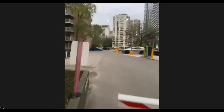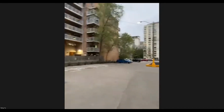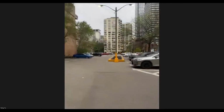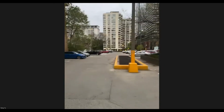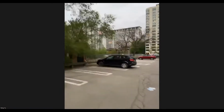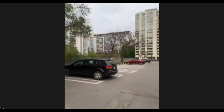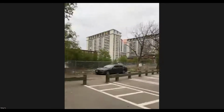Okay, so we just crossed the parking lot here. So we will see the sign. Around here you will see a lot of residential, and Mainland Street is the interior street, so it's very quiet compared to Young Street. It's just a 2 minute walk away, so we can see the sign here. Right now this parking lot is already removed, so you can see the sign and the fence.